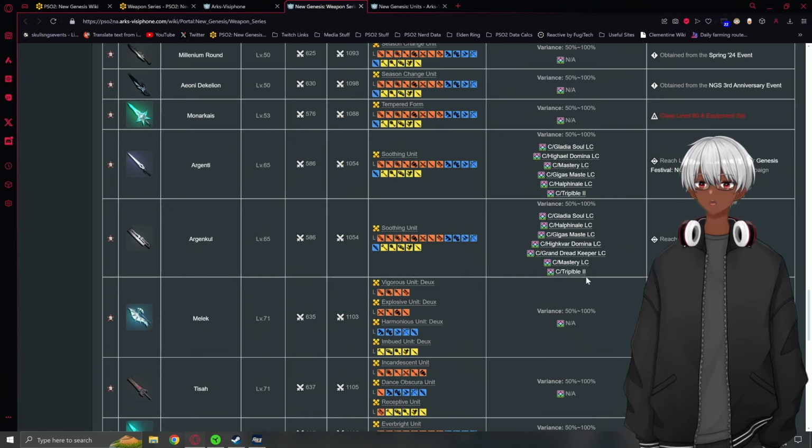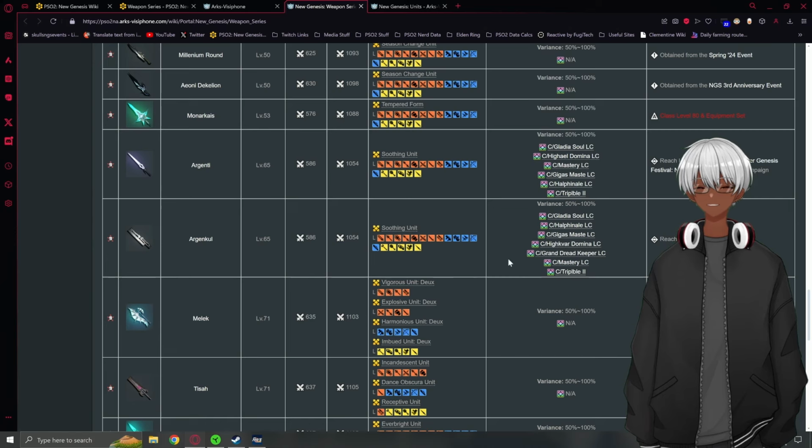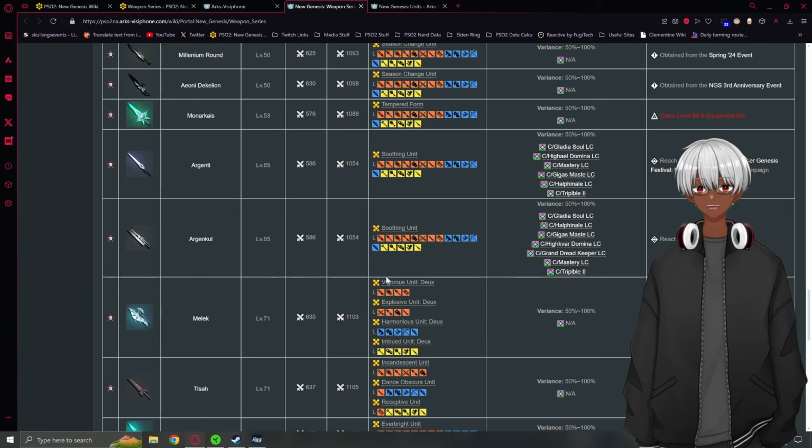If you really want to change anything, you can change the Mastery LC to like a stat 5 because they're very, very cheap. And they've already taught you how to augment gear in the first place. So don't worry about changing anything else. Everything else can stay mostly the same. You don't have to worry too much about it at all. Just slap on your Argen Cool and roll with it.